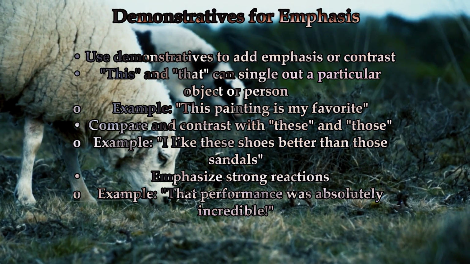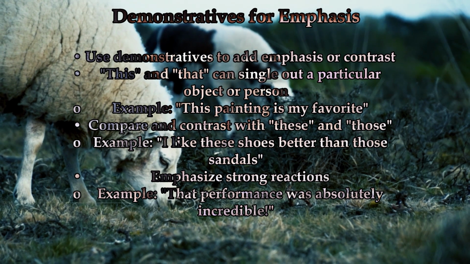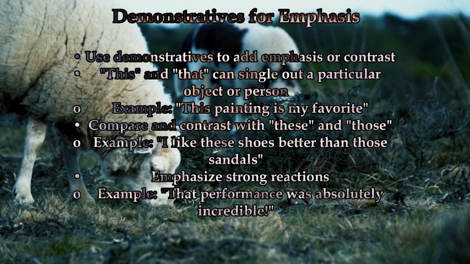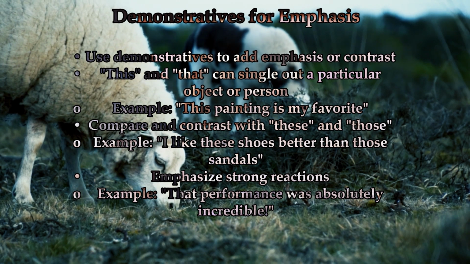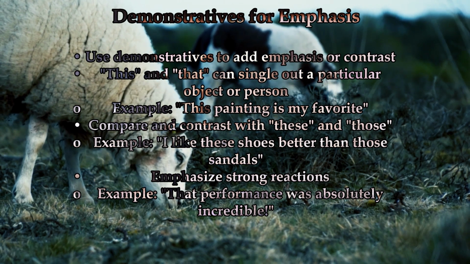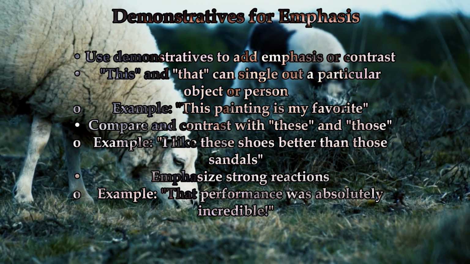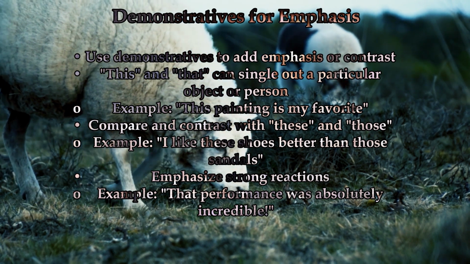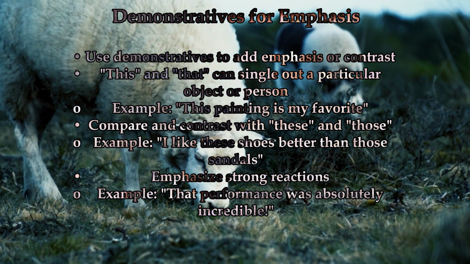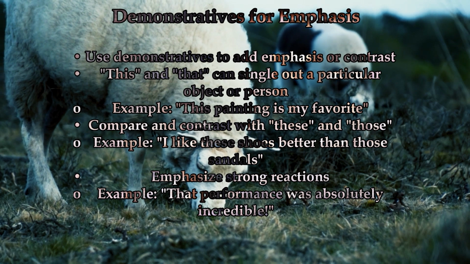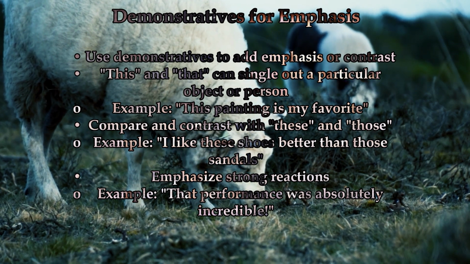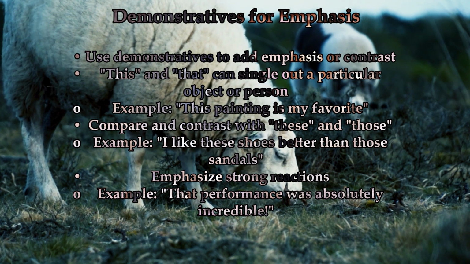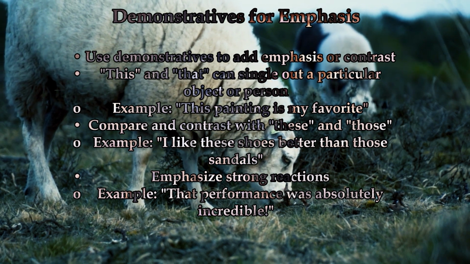Using demonstratives for emphasis. Demonstratives can be used to add emphasis or contrast to a sentence. When you want to single out a particular object or person, using this or that can help draw attention to it. Here are some examples. 1. In the sentence, "This painting is my favorite in the entire gallery," this emphasizes the speaker's strong preference for a specific painting.